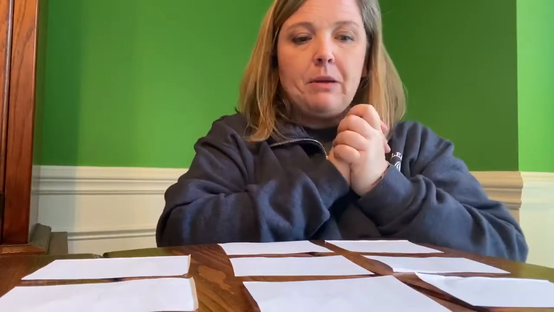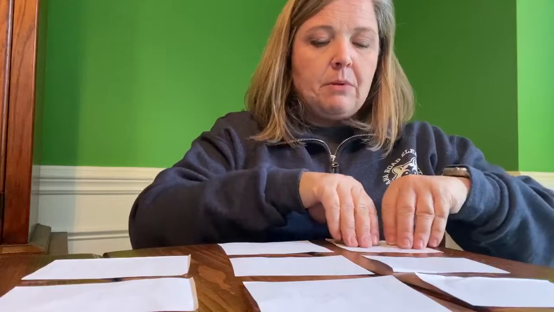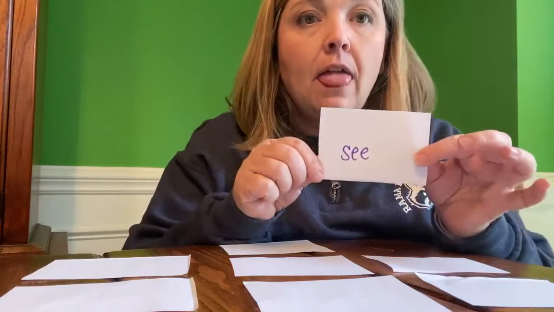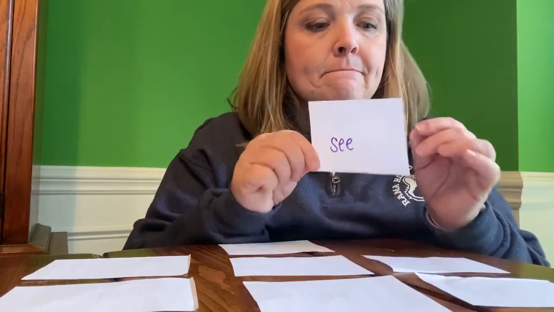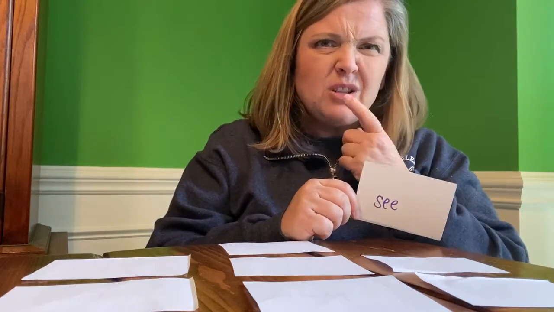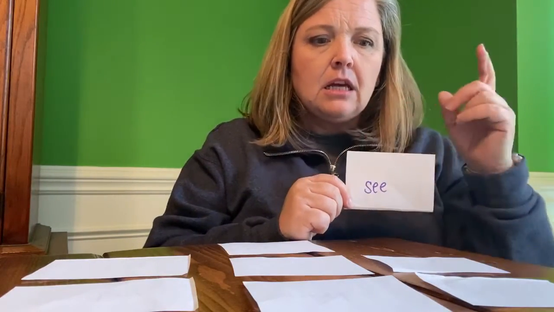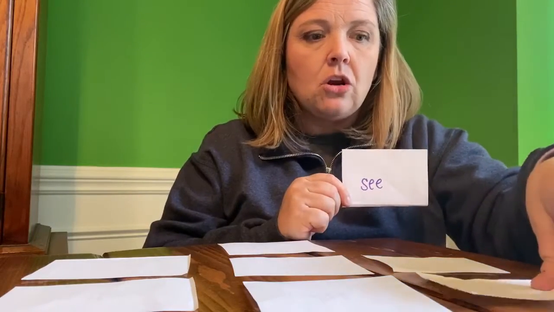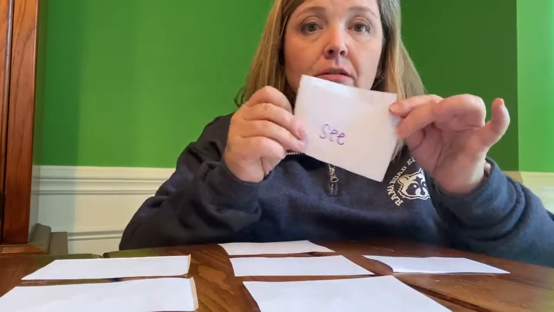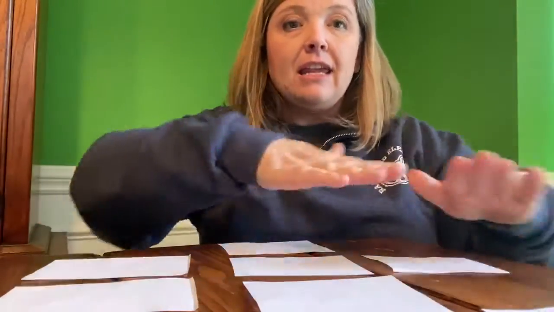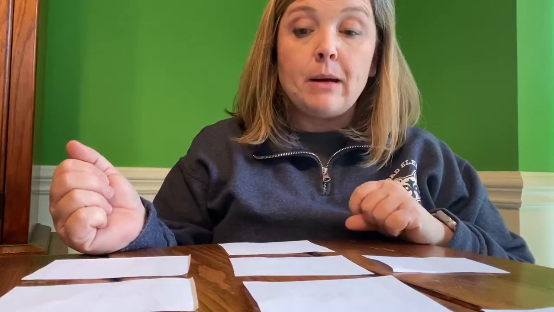Either I'm going to go again or maybe I'm going to play with a partner. So, which one do I want to pick this time? I'm going to pick this one. And this says C, S-E-E. Did I see that one before? Do you remember? Did I see it? I think it was here. It is. It's S-E-E. Now I have a match. And I put them over and I keep playing until I've matched all of my cards.